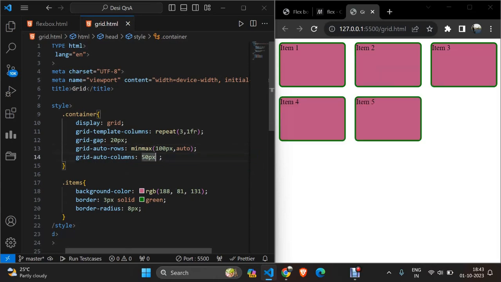And for this also, let's use the minmax function, and let's say it is 50 pixel, and then it can go up to anything. So this is how it basically works.